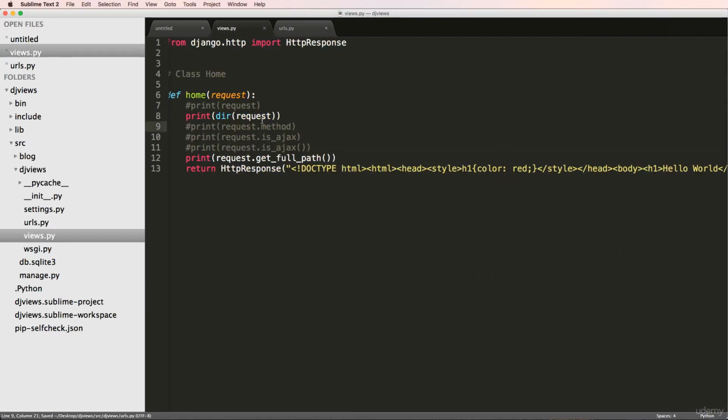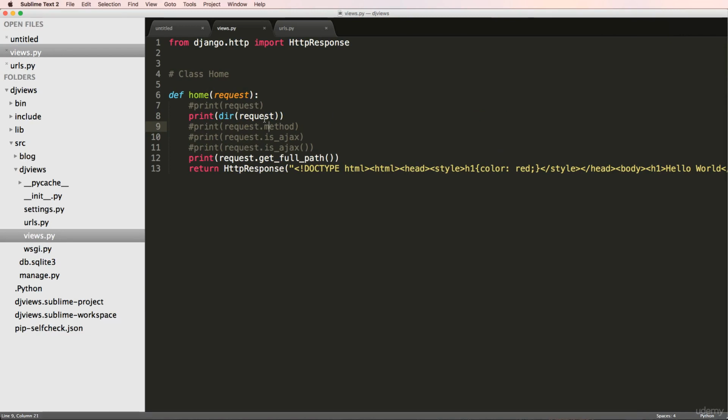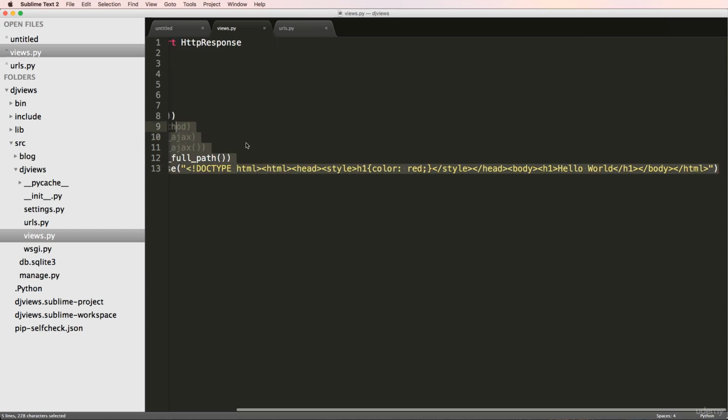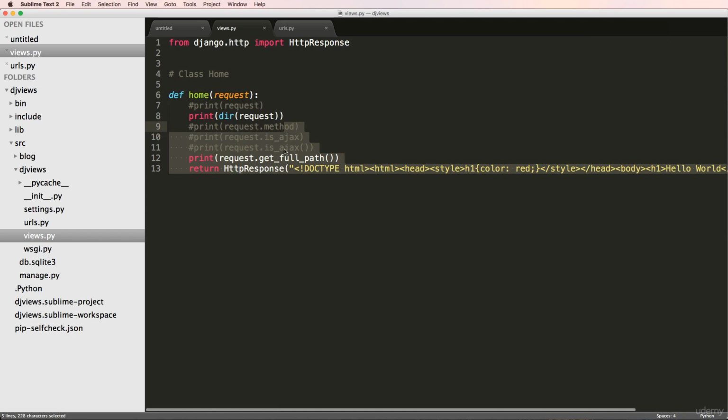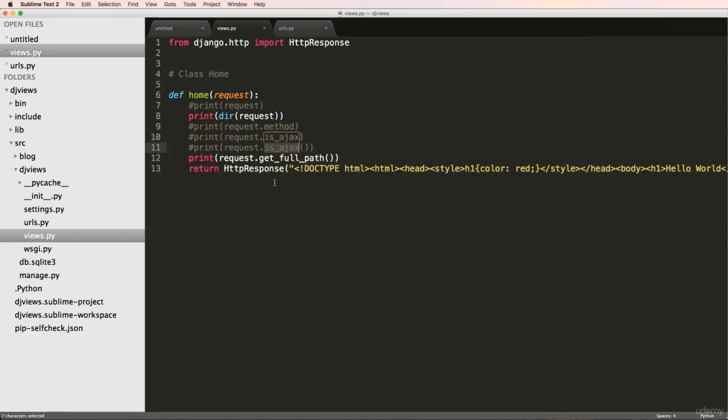But now the idea is, okay, we've created this function-based view. We've returned some HTML. This is great, but it's not really that dynamic. Now, views themselves can be much stronger than this. So in the next one, I'm going to talk a little bit more about a couple other things that we can do with the HTTP module, and then we'll jump into actual Django views. This is kind of like a hard-coded view. This is not what we want to do for the majority of the time. In some cases, we might have something like this, but the majority of the time, this is not at all what we're going to be doing.